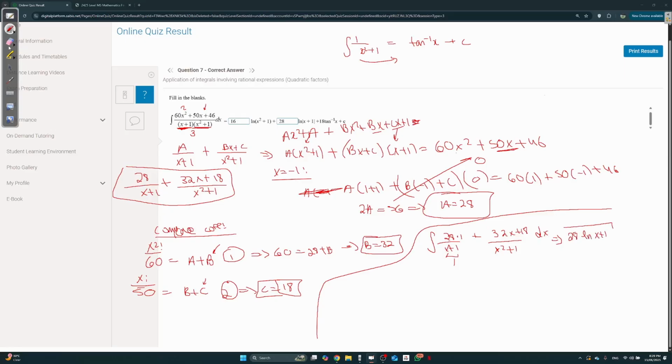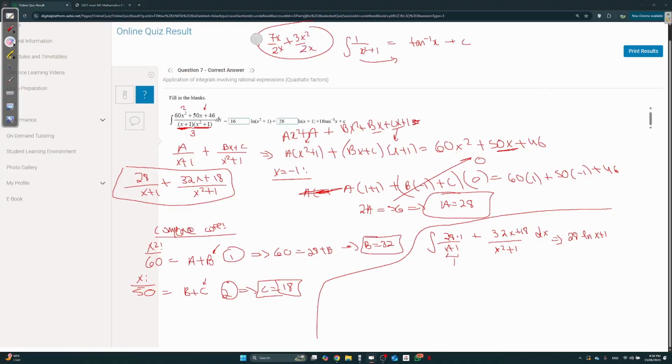Okay, let me continue. Now, this one here is a bit tricky. Over here, you want to take a look at the derivative. You're going to get 2x, right? Now, I don't have 2x, I have 32x plus 18. But if you remember, when you used to have 7x plus 3x squared over 2x and they'd ask us to integrate this, what did we used to do? We used to split this up into two fractions. This is the same as 7x over 2x plus 3x squared over 2x, right? And we used to integrate it like this.